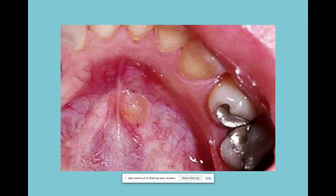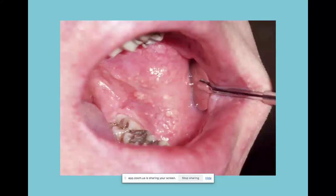One rare area where you get a lipoma. Can you see that small yellow colored swelling in the floor of the mouth region? On the right side of the screen, you can see that small yellow area. This is not a very common sight for a lipoma. Lipomas occur in the mouth, especially in the buccal mucosa where there is a pad of fat. So one rare thing like this can occur. It's a benign tumor, a very soft tumor. It can be totally excised in toto by either laser today or by the blade itself.